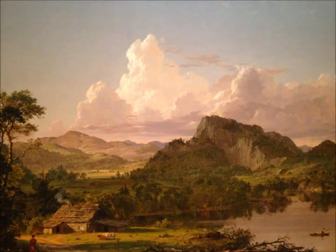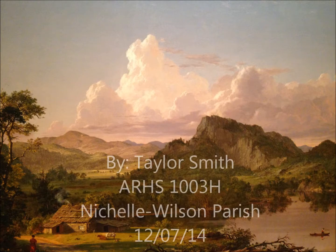I highly, highly recommend that all viewers go see the Early American Art Collection at the Crystal Bridges Museum. It's safe to say that paintings like this, as well as other sculptures and mediums, should be especially important to us. They are to our country. They are lasting proof of how we came to be the nation that we are today.